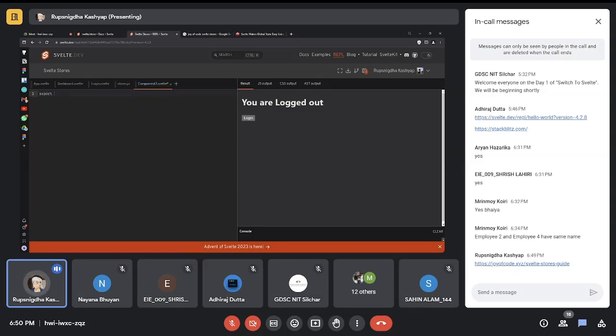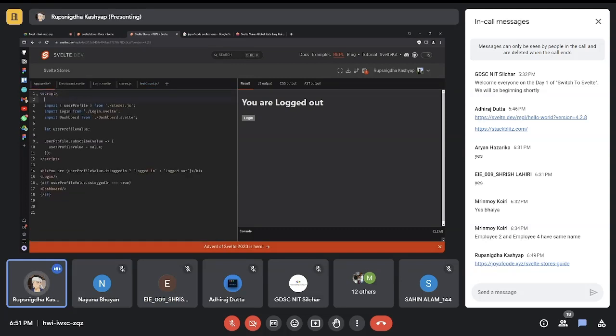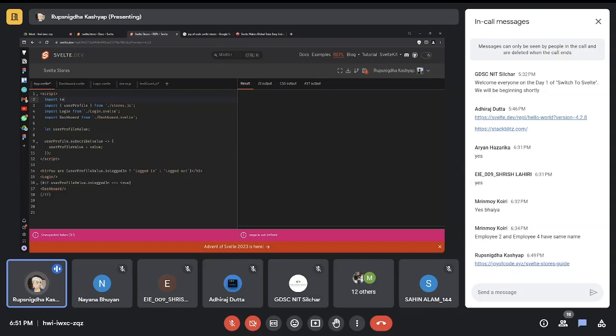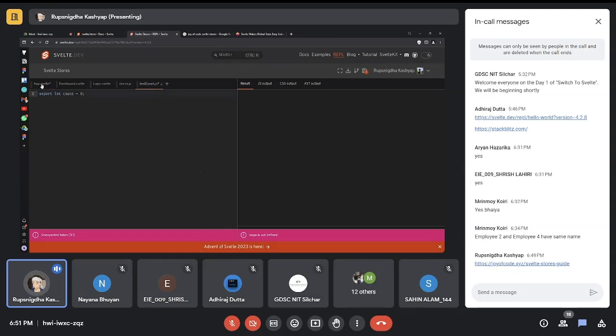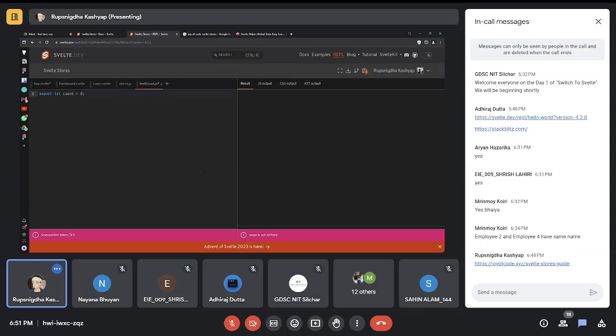Now the question is, for example, let's do this. Export let count is equal to 0. I'll rename this to test count.js. Now I'll import count, and let's initialize this to 45.